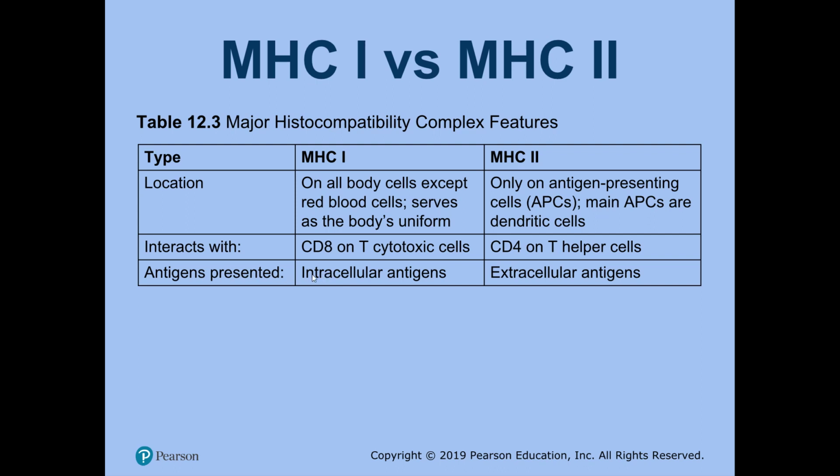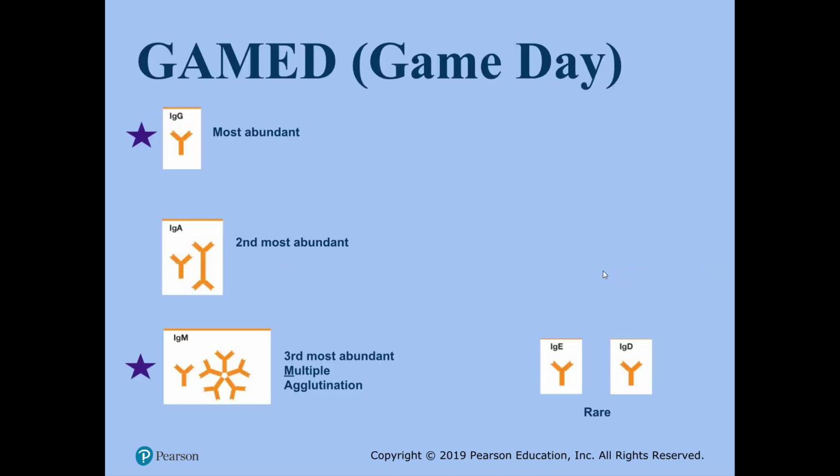And then basically these antigens are presented either inside the cell or outside the cell. The way I remember that it's on the outside of the cell is I think about those antigen presenting cells. They basically are like handing over the antigen. So that's why it's on the outside. That's how I remember it.